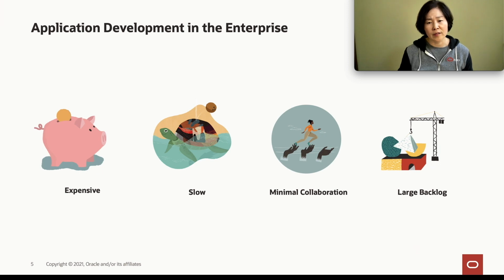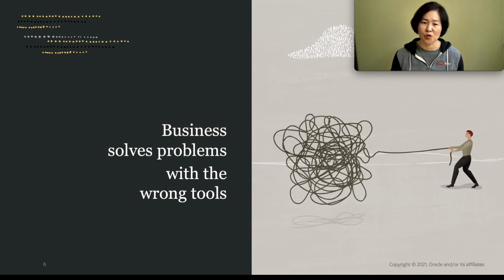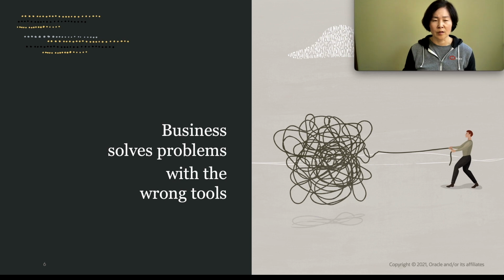At the end, all of these problems lead to backlogs, such as enhancements to existing applications, new applications never getting developed, and small problems never getting solved because there are bigger problems to tackle. So what happens next? Businesses try to solve problems, often with the wrong tools. For example, people create spreadsheets in the hope of using them as a multi-user database and send them over email. Then they end up with too many copies of the file, and it is really hard to identify which one is the point of truth.